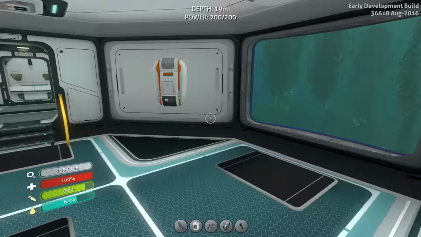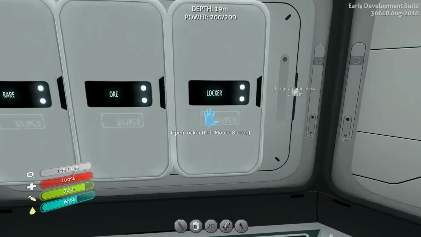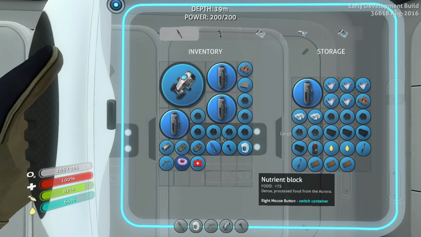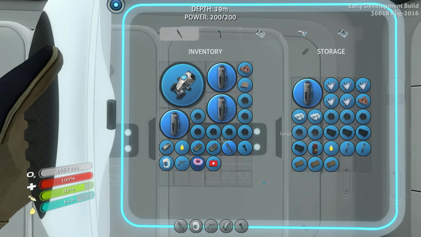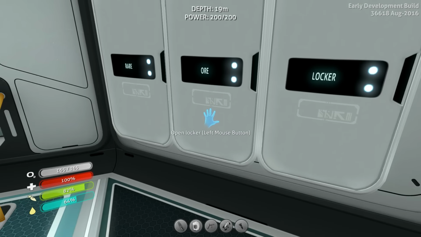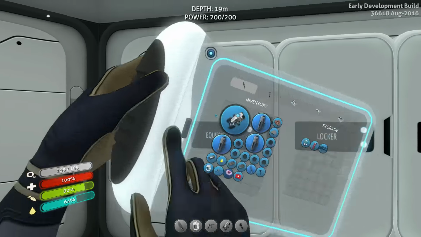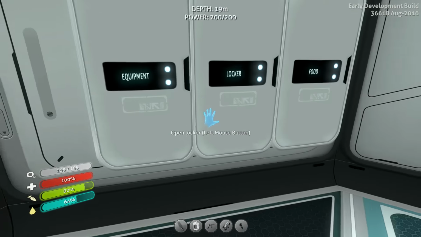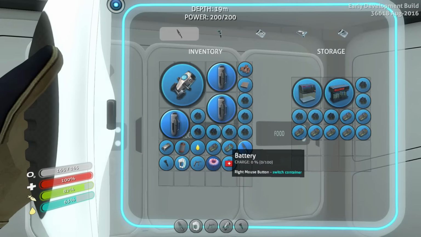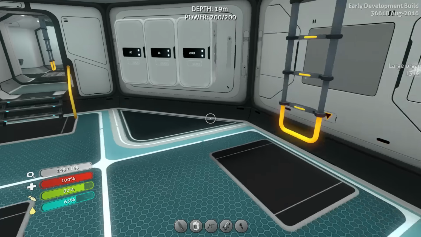Glass, lubricant, something. Dang it. Titanium, lubricant. Something else. Power cell. And glass. I think that's it, right? Where's my power cells at? I know I stashed them somewhere. There we go. One power cell. Let's hope that thing can charge somewhere.